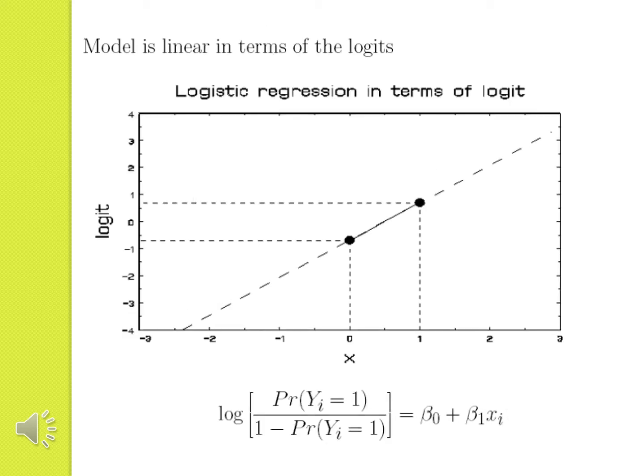So this is the mathematical magic that's happening. Given that the probability has this S-shaped curve, and depending on what you're looking at it can be a little bit more squished, a little bit more extreme, the logit turns this mathematically into a linear relationship. That's what we're used to from OLS regression and the regular HLM, that we have a linear relationship. So what this now means is that we have a link function, and in our case we're going to use a logit link function that links the outcome to a linear relationship with the predictors.